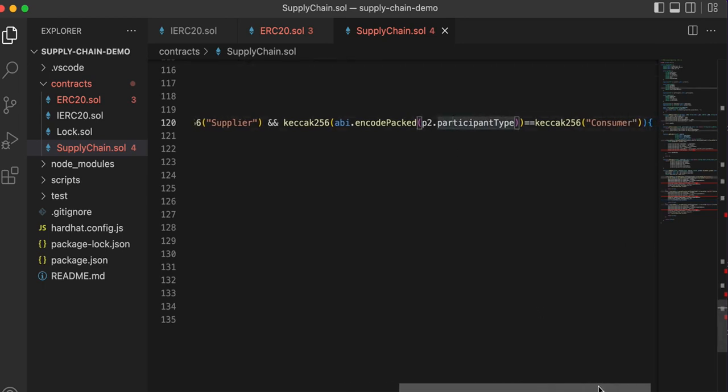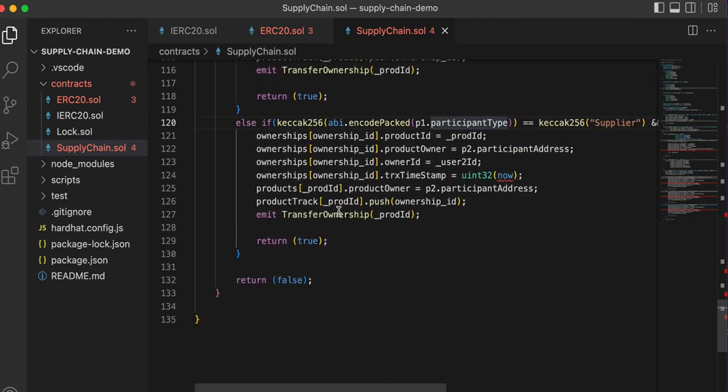So this is another instance where whoever is calling this function, one needs to be a supplier and the other needs to be a consumer. And we also do the same thing by assigning the new values and appending the new ownership ID. We also emit the transfer ownership event. Yeah, so this is basically it for this function.